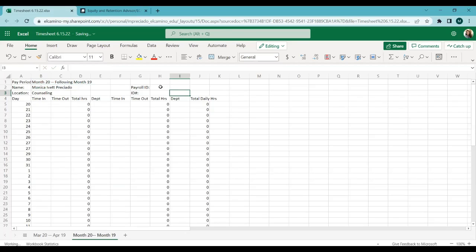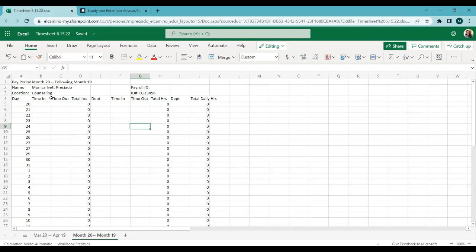And then we also have our payroll ID. You can talk to Ricky about it, or you can also leave it blank. Your ID number you should have, so you can put this down. This will be a second form of identifying you, to make sure that your name and ID number align, and when processing, they know who the timesheet belongs to. So I'm just going to put in a random ID number.